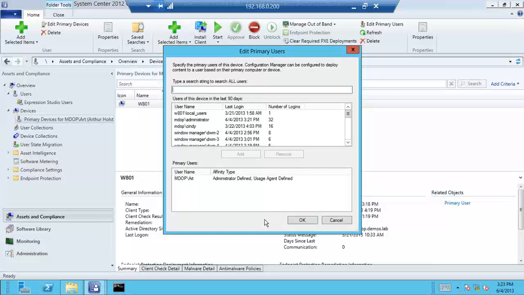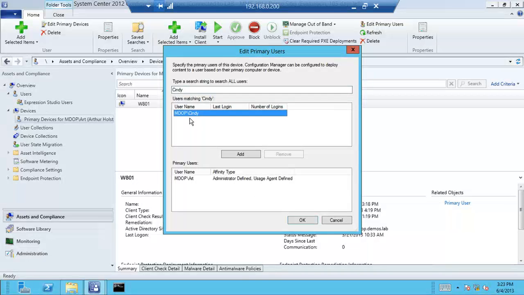And what this is going to show you, these are all the users that have ever logged in on this computer based on the security log event logs, right? I can come in here as administrator and say, I want Cindy to be a primary user of that computer, right? So that's administratively defined. Maybe someone's brand new that just came in, this is your brand new computer, I'm going to set up for you once, and here you go, right? That's not really scalable, right?